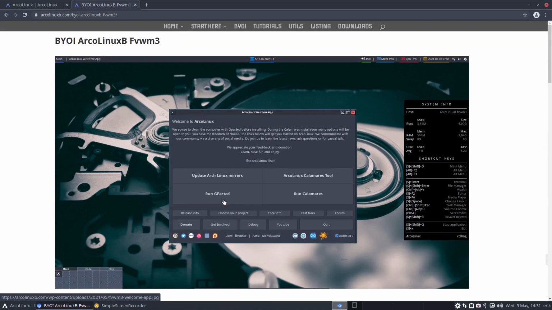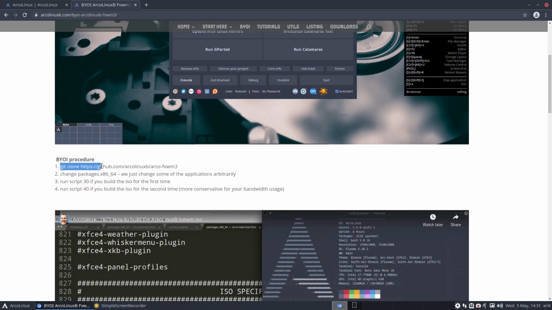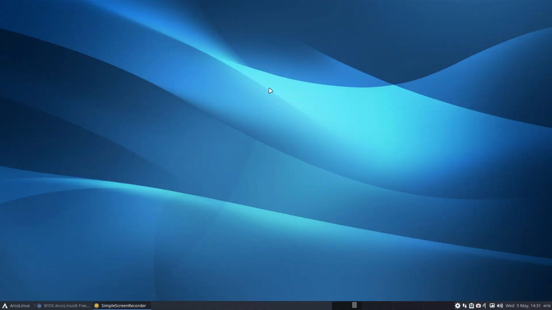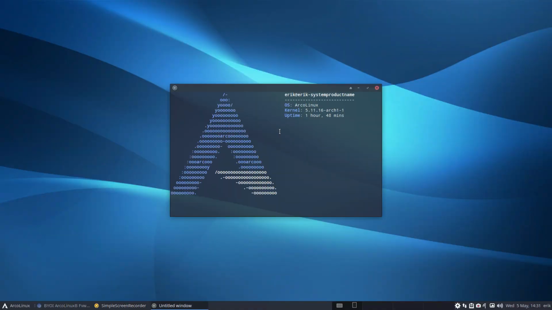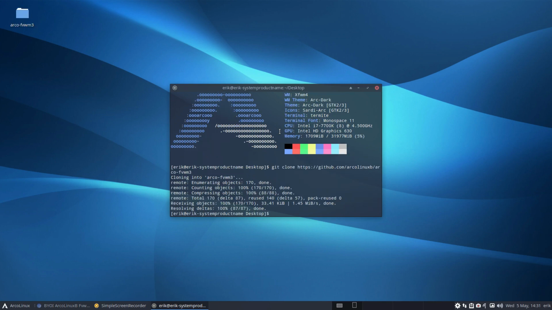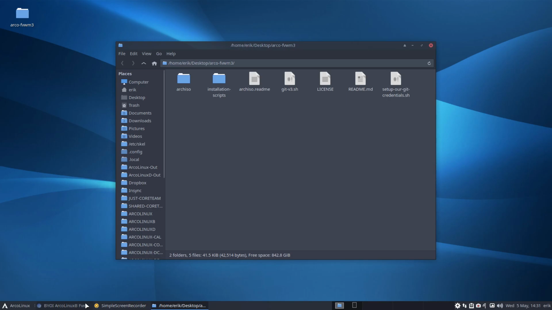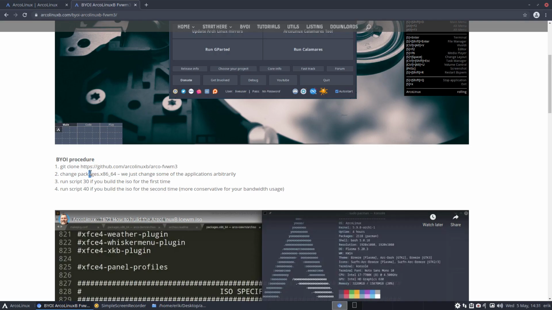So without further ado, if you watch a few of these articles, you say, Eric, it's all the same every single time. Yes. Control C. Grab the code we use to actually build something. Control Shift V. That's that. You've got the code. Then it's explained to do what? Change packages x86-64 if you want to, otherwise we're gonna run some scripts.